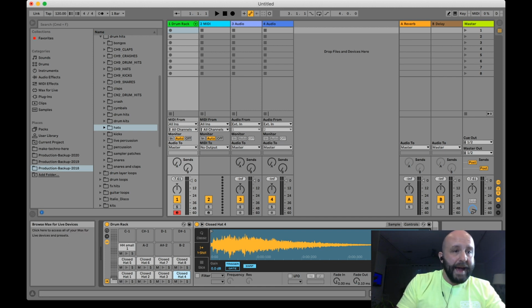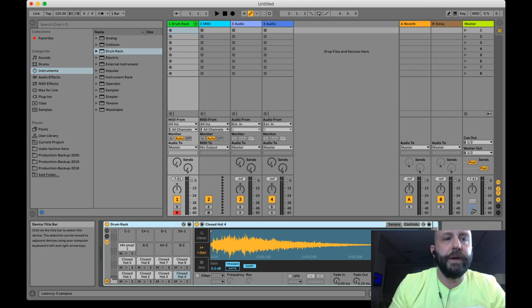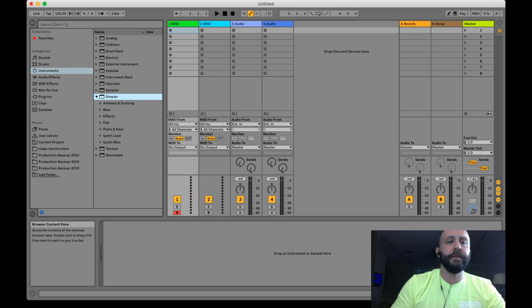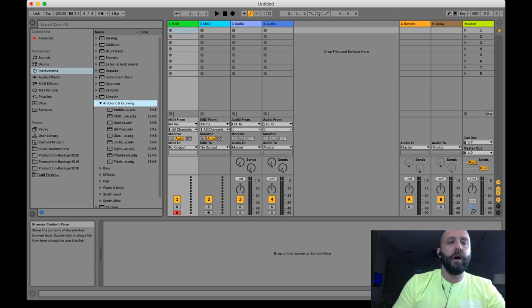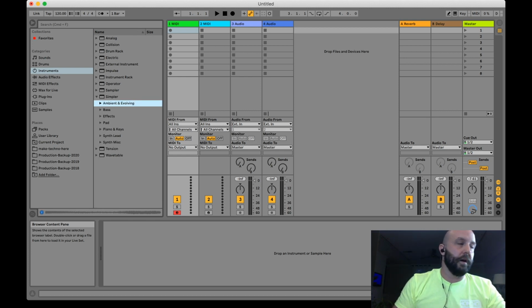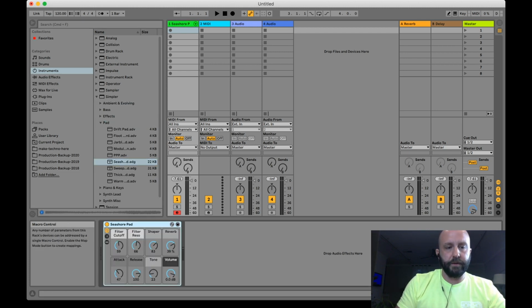Okay, so back to the instruments. We don't want to get lost here. The other really important instrument that you end up using a ton is Simpler. Simpler is a very simple sampler, for lack of a better term. The default noises in Simpler are awesome, and you can use them for a plethora of different things. I love making my own Simpler banks, and I'll just drag one of theirs on here really quickly.